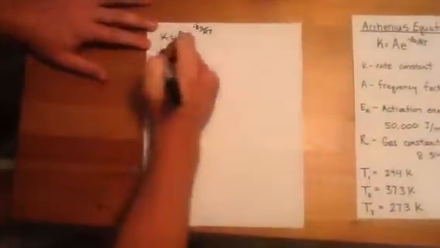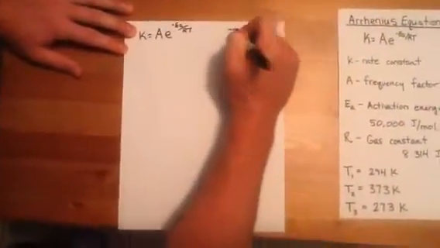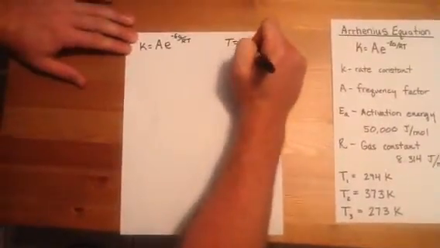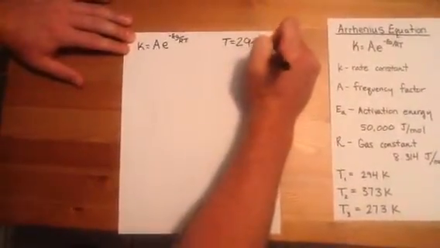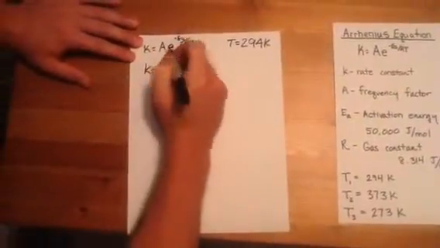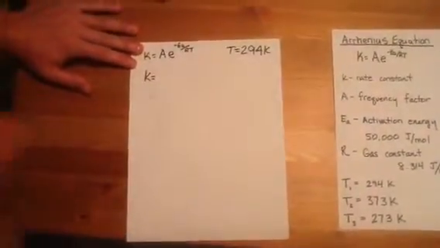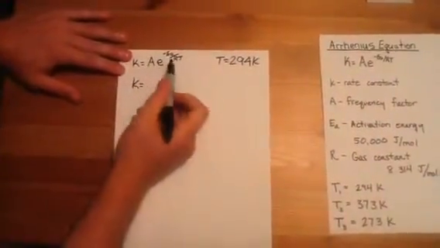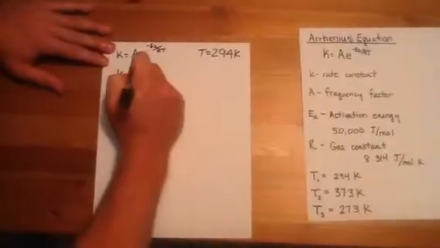So, the first temperature we're actually going to use is T is going to be room temp, which comes out to be 294 K. Okay, so K equals, we can actually assume A is 1 because even if this was a different number, all it would do is scale this number. So we're going to assume A is 1 and just use E.